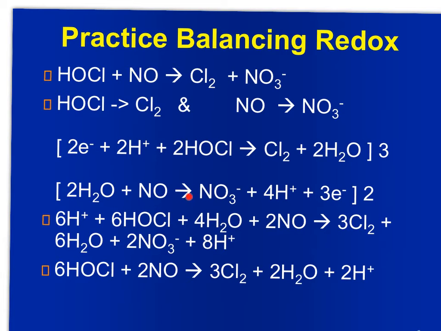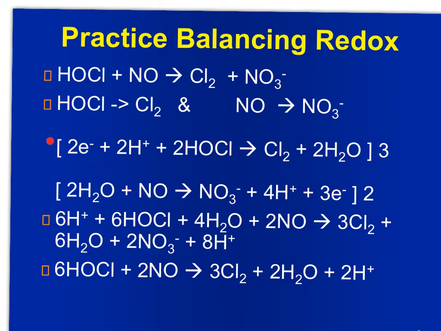And so in this one we have NO goes to NO3, 1 N, 1 N, 1 oxygen, 3 oxygens, so we'll add 2 waters over here, so that gives us 2 plus 1 is 3 oxygens, and then we have 4 hydrogens, so I added 4 H pluses here, and then the charge on this side is 0. An indication from up here is that if the electrons were on this side and we are correct, they should be on this side. And so we have a 1 minus and a 4 plus. That's a total of 3 plus. So we need 3 electrons because that would give us 0 to match that side is 0.